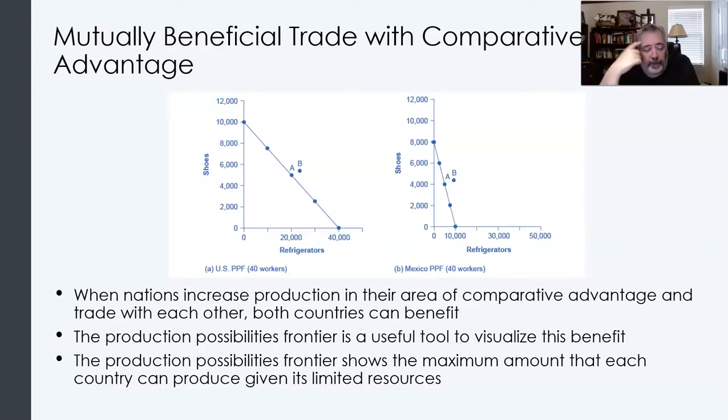In this case, they can produce 10,000 shoes, but in order to do so, they have to give up 40,000 refrigerators. Of course, if they were on their own and they weren't trading with Mexico, they wouldn't be doing just shoes and no fridges. They would be doing one or the other. But they're giving up 40,000 refrigerators for 10,000 shoes. How many are they giving up for a single pair of shoes? 4 refrigerators. For every shoe they make, for every bit of the resources and labor they put towards production of shoes, they're having to give up 4 refrigerators for that. Right? That's a pretty steep one.